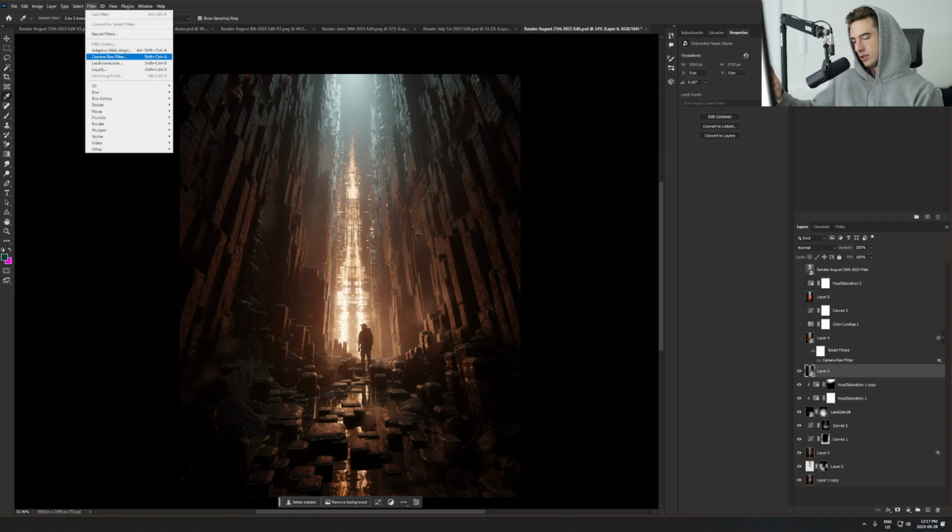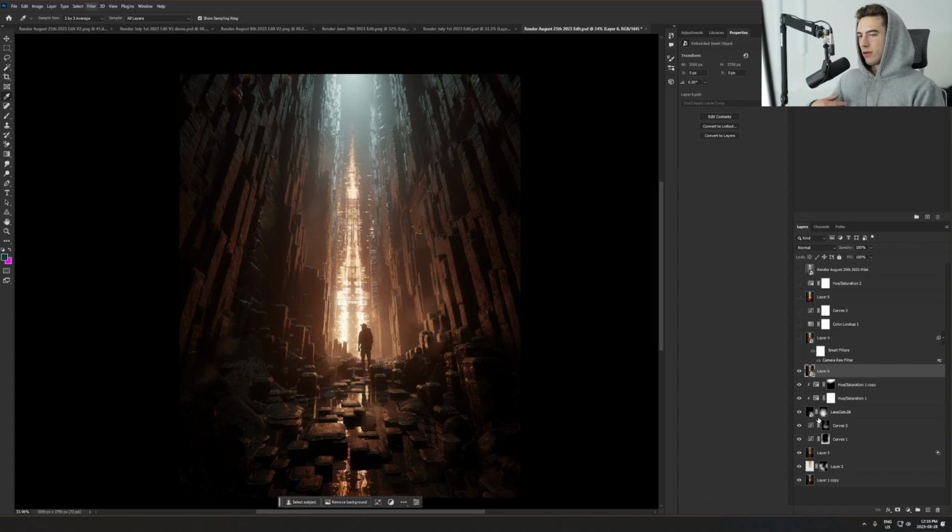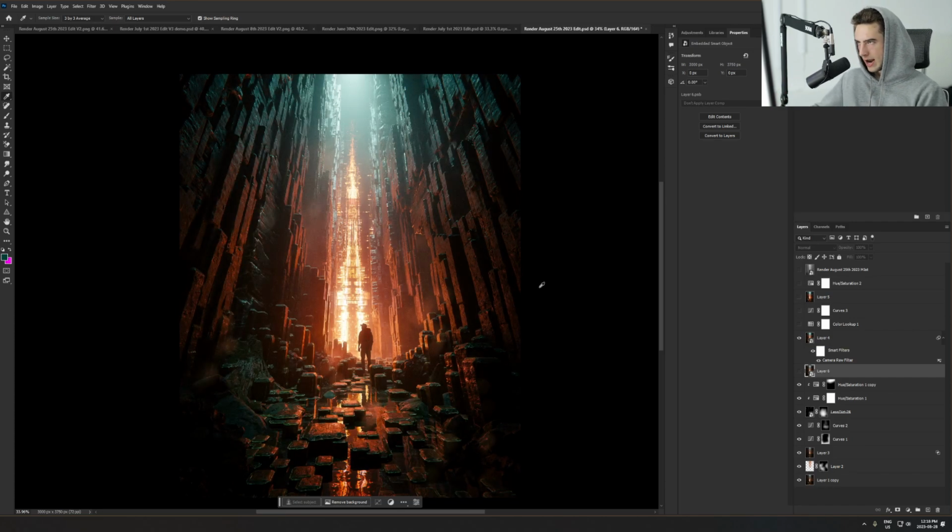And now, since it's a smart filter, you can go back and change the settings anytime in the Camera Raw. I have other videos on my full Photoshop workflow, but this is mostly about colors, so I'm not going to go too in depth there. But let's look at the Camera Raw filter. That's bringing out a lot of those colors I was talking about, where it looks kind of gray here, then it brings it out through this.